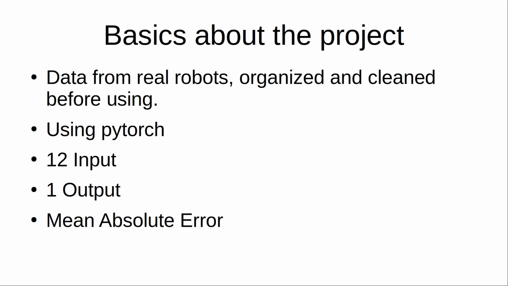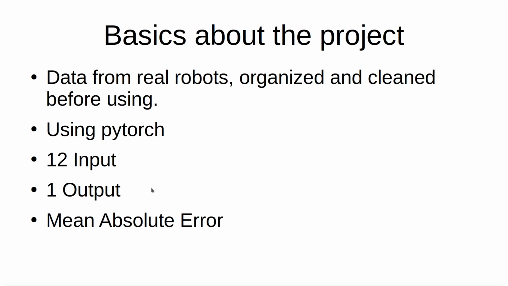Project used the PyTorch for machine learning, as it is a quick and easy way to utilize GPU to accelerate the process. There are 12 inputs, as mentioned before. The start and end configuration of the robot arm, so 6 joint value for the start configuration, 6 joint value for the end configuration. Those defines the same trajectory basically all over different iterations. The output will be one.